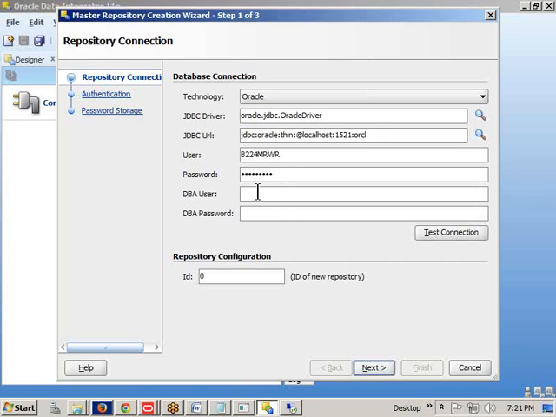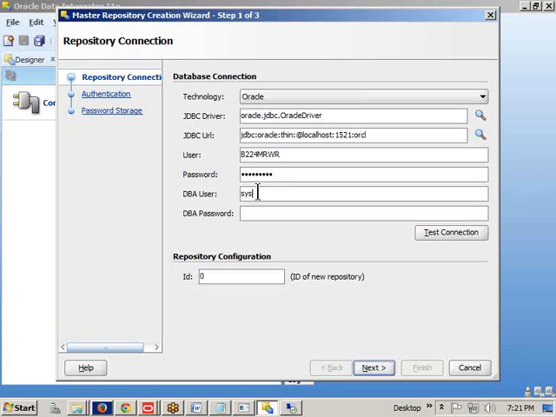And DBA user, this is one more point. Is a DBA user really required? The answer is yes, a DBA user is really required. Then why would the DBA guy share his username and password with me? If he does not like it, surely he is not going to share it. As a one-time activity, we ask that person to connect remotely and provide this.